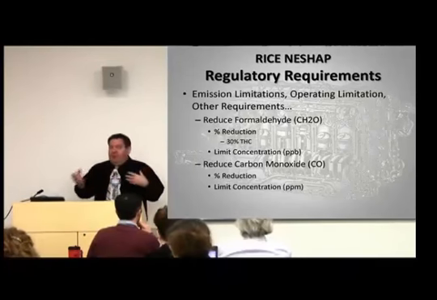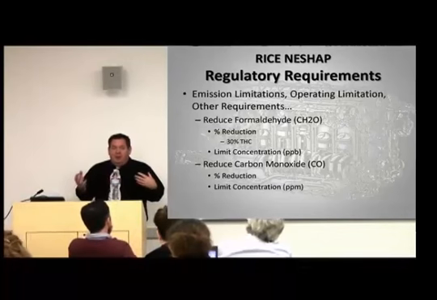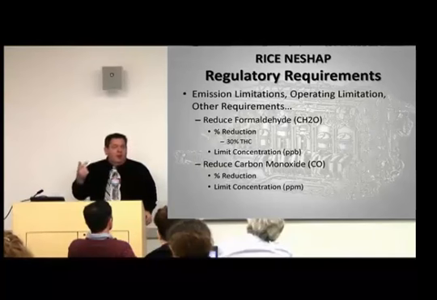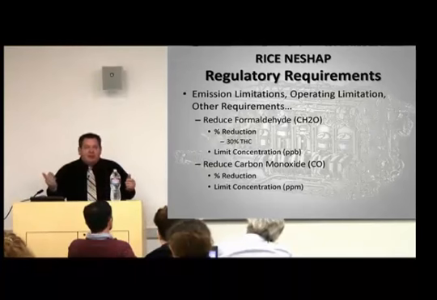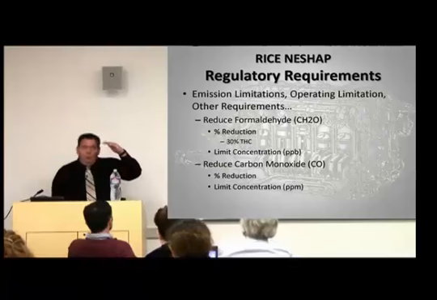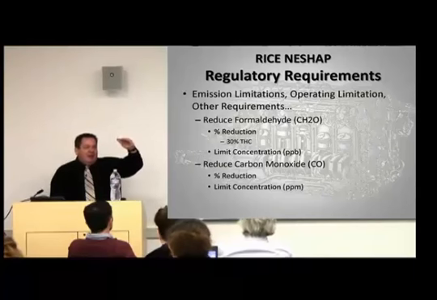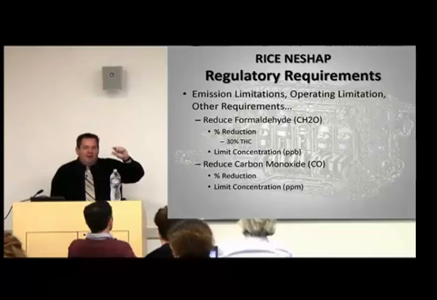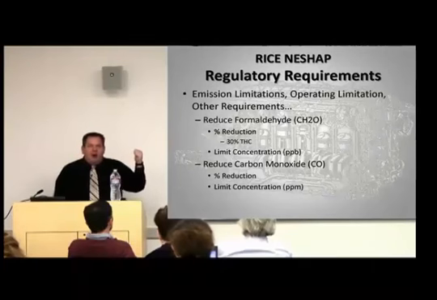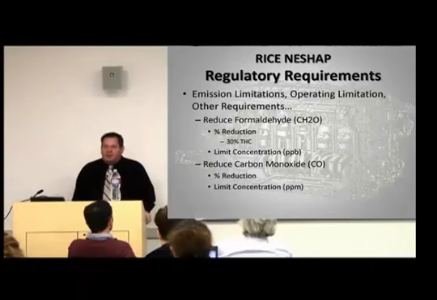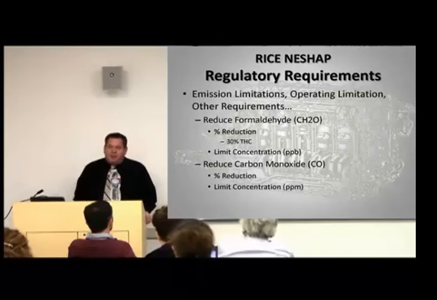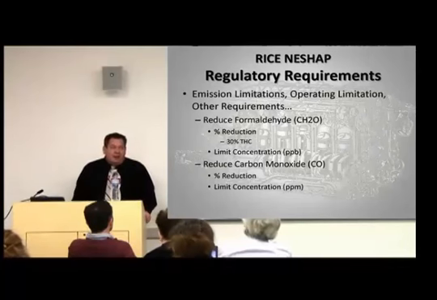We talked earlier, in a perfect world, if we achieve perfect combustion, we don't get any CO out of the stack, we only get CO2 and water. Well, CO is an indicator of combustion efficiency. So we never see perfect combustion. You're never going to see an engine that puts out, well, maybe never. Right now we see no engines that put out no CO. So to every degree that we fail to achieve perfect combustion, we start putting out carbon monoxide. So carbon monoxide is a really good indicator of combustion efficiency, the ability to oxidize things inside the combustion chamber. So carbon monoxide is a surrogate for most engines in the regulation.